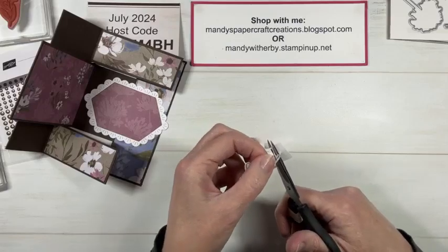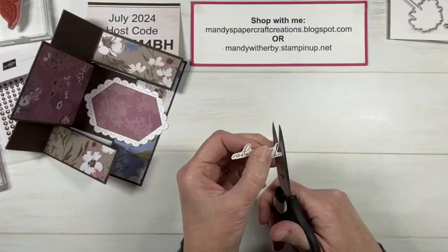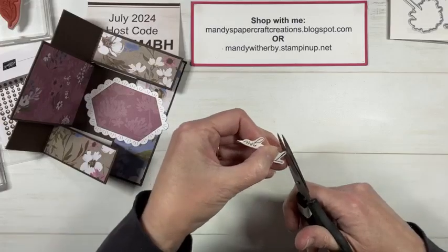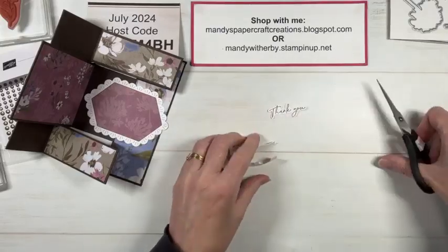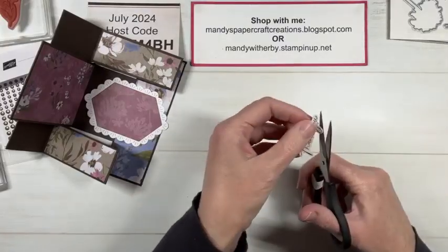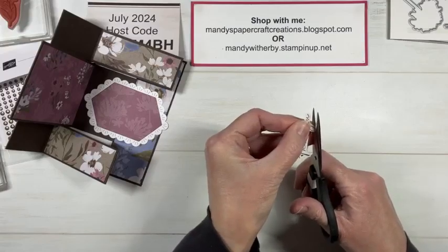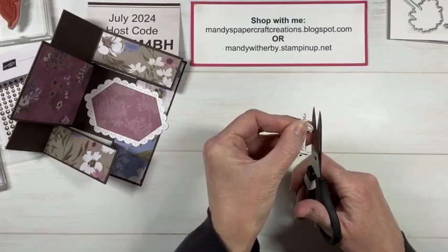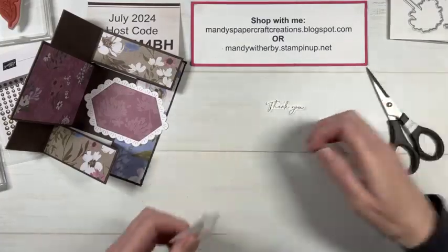And rounding off any of those sharp corners. There we go. So there's our thank you. Oh, it's a bit sharp here on the bottom of the wire. Let's just smooth that out a little bit. Want that nice and smooth. There we go. Okay, good.